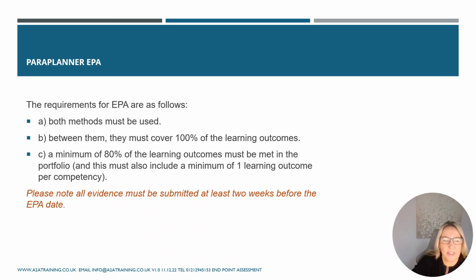The requirements for the EPA are as follows. Both assessments must be used, and between them they must cover 100% of the learning outcomes. A minimum of 80% of the learning outcomes must be met in the portfolio, and this must include a minimum of 1 learning outcome per competency. Please note, all evidence must be submitted at least 2 weeks before the EPA date.